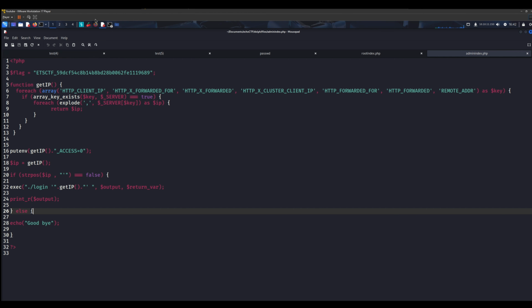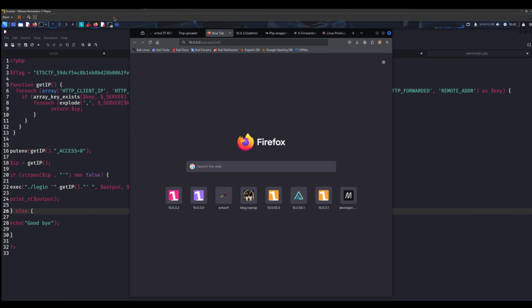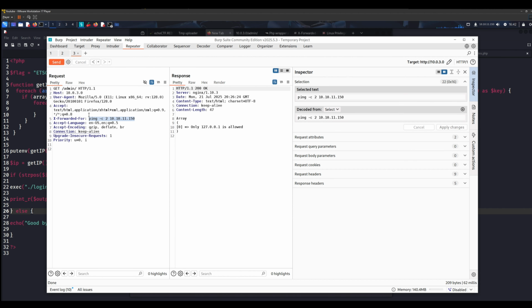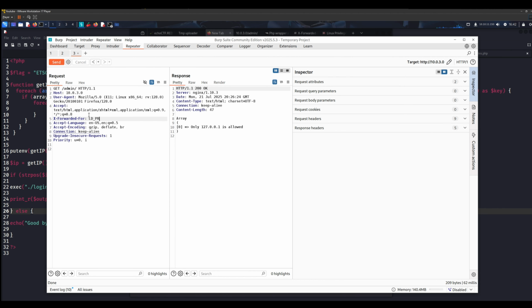So what we can do is actually put LD_PRELOAD equals /var/html/shell.